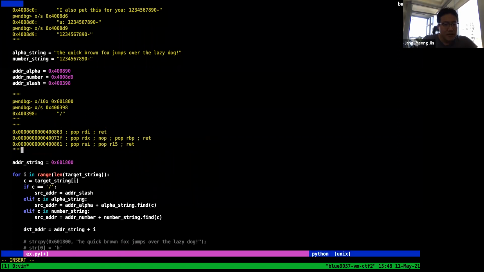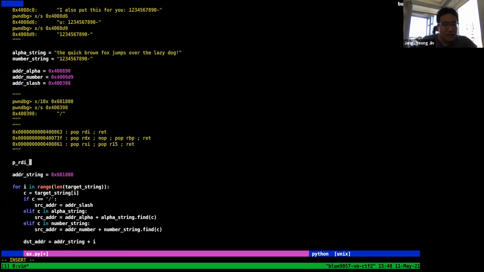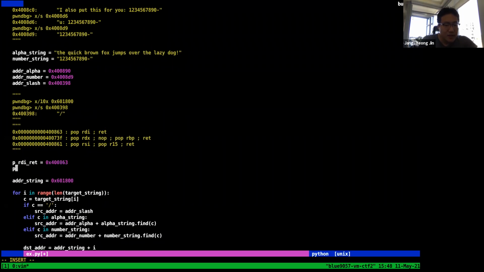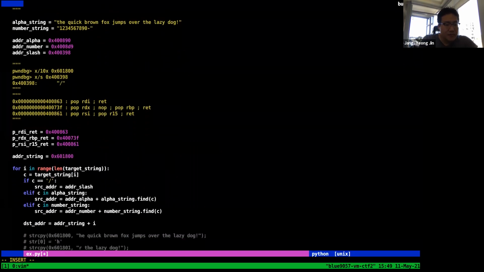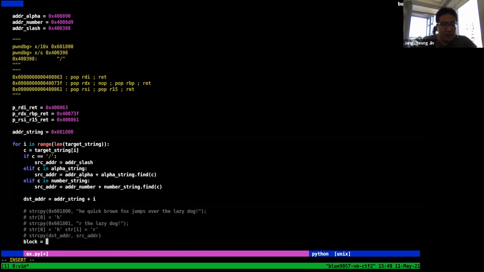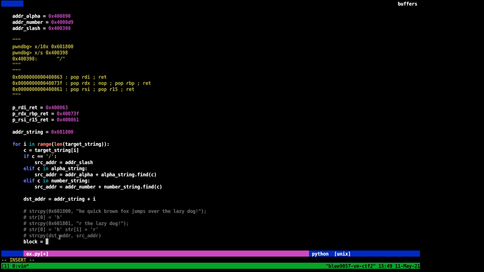So we will create pop RDI return as this address, pop RSI R15 return as this address, then pop RDX RBP return as this address. Then we will first set the first argument.